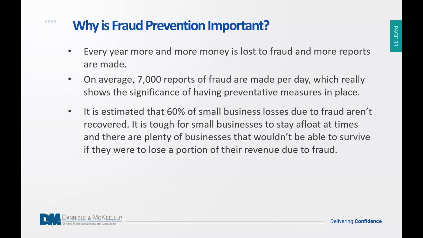On average, we're seeing 7,000 reports made each day. And again, there's a lot of it that's not going reported. So this is just the fraud cases that are being reported. And it's estimated that 60% of small businesses that experience losses due to fraud aren't recovered. Most businesses, if it's minimal enough, are going to terminate their relationship with the employee, call it a loss and walk away. Maybe see if they can collect some of the funds, but they're not going to call the police. They're not going to get the press involved. They're going to quietly handle it themselves and walk away. And there are plenty of businesses that can't survive if they lose a portion of their revenue due to fraud.